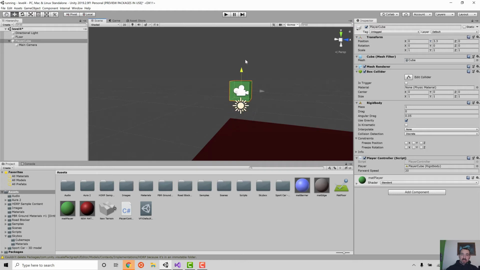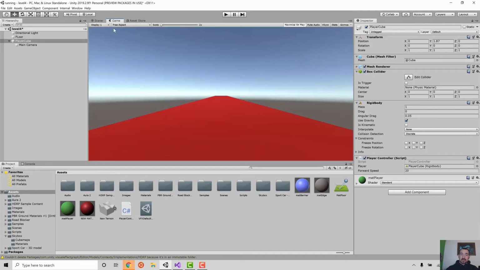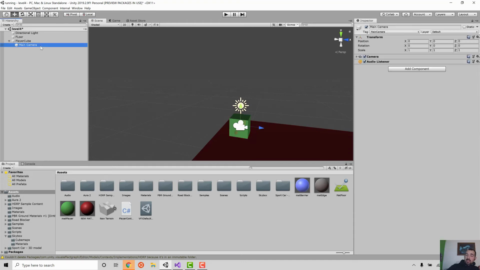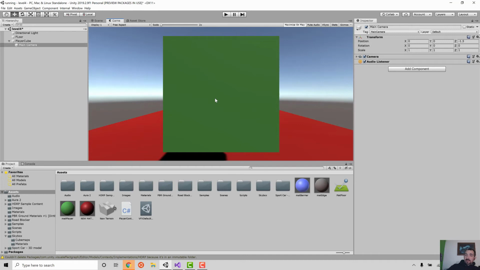If I was to raise this up, see how the camera will follow where the player goes. It is permanently attached. So if I look at my game view at the moment, you'll notice that I can see the level that's going up ahead, but I can't see my player. The reason why is because the camera is quite literally directly in the middle of the player. So what we need to do is select the main camera and then just move it back a little bit. We can look at our game again, and there's our player.